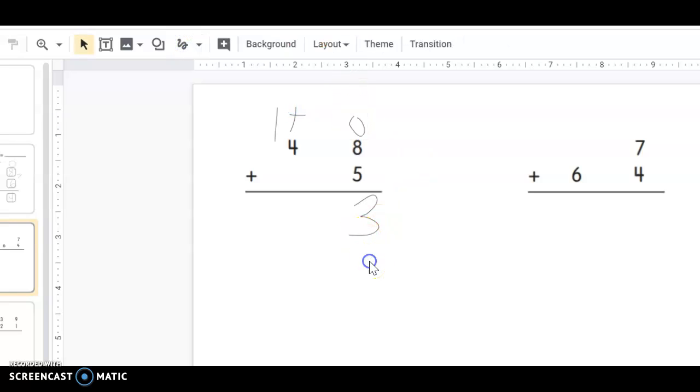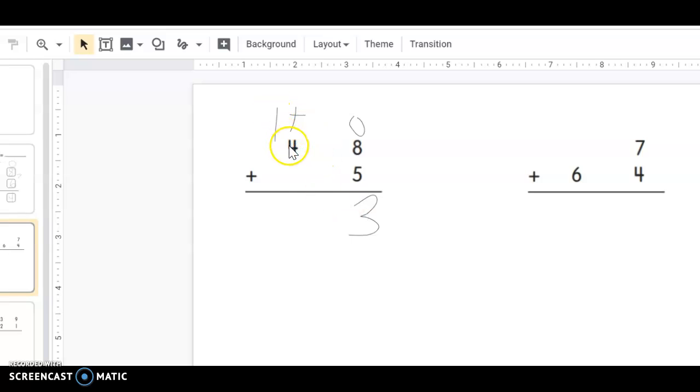Okay. So now that I wrote my T and my O, I know which place is which. And I know that you probably think you know which place is which, but it just always helps to write that out, just to remember to always start with that ones place, okay? So my 10s up high and my 1s down low, and the number 13.